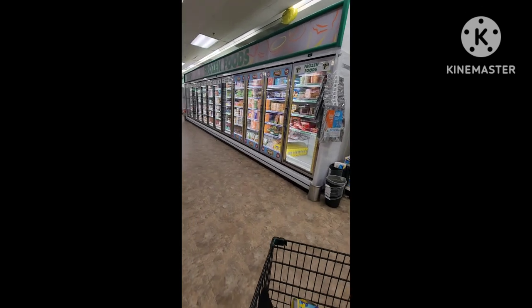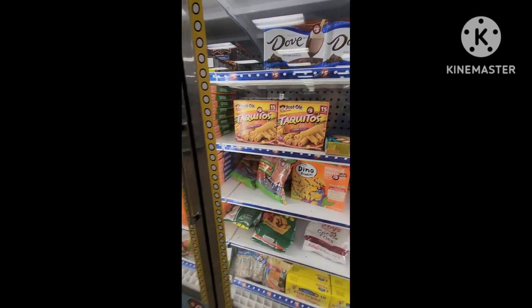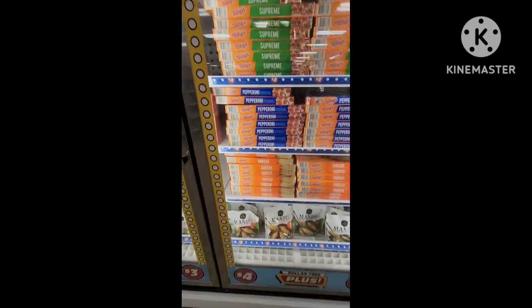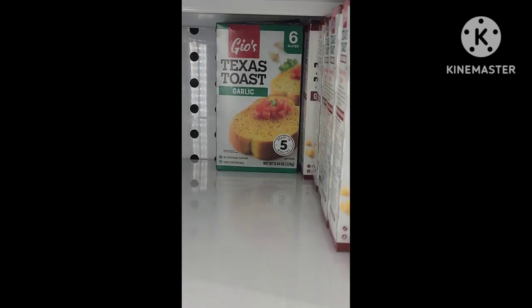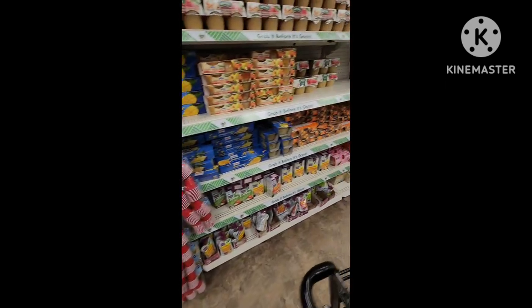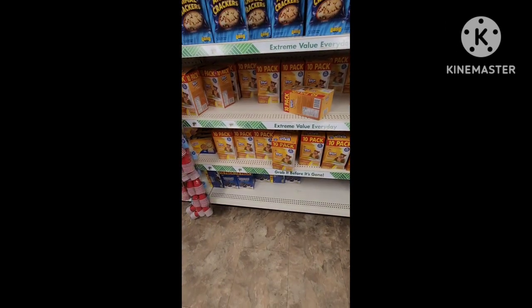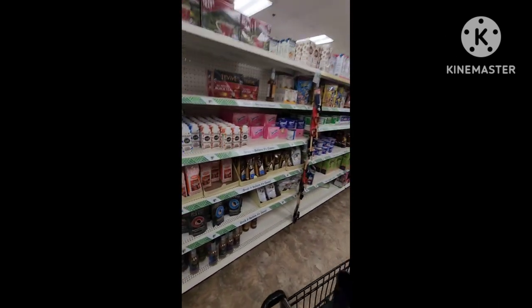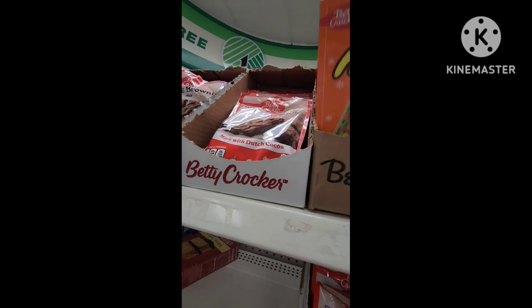They also have the biggest refrigerated food section, and now they have the plus section — I don't know if you guys have that yet. They have ice cream, Tony's pizzas — that looks good, I'm hungry now. Best deal right there is the Texas toast in the back — six slices. They always have cute little stuff on the ends too. They do have the biggest selection of products almost always. These little packs of snacks are a good deal. This section has all the coffees, condiments, cereals, and shelf-stable milk. It's a really good deal if you find them.